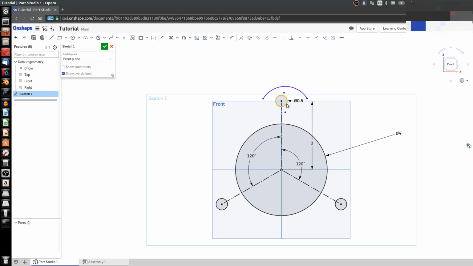In order to do that, I need a new constraint that we haven't yet covered, concentric. A concentric relation will make sure that the center point of this arc and the center point of this circle are the same. Notice when I draw a 3-point arc, I have this center point right here that the arc can move around. If I were to draw this on paper, I would put one end of a protractor on this point, another end right here, and trace around. So that's how this arc center works.